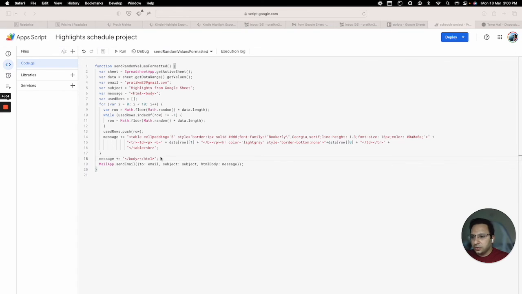This template also, you can customize it as per the look that you want in your email. This is a basic template I've used, but you can customize it to include more fonts, more values as well. If you want to note down something like tags to link your text highlights to, for example, you're learning Java, so you want to link it to a Java tag, you can have one more data column and have your tag as well.